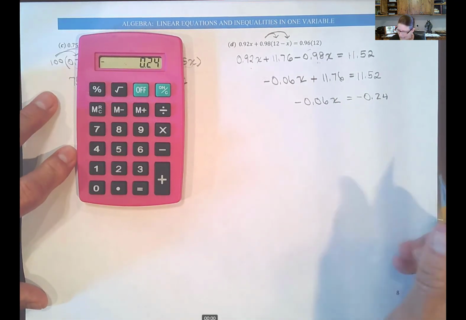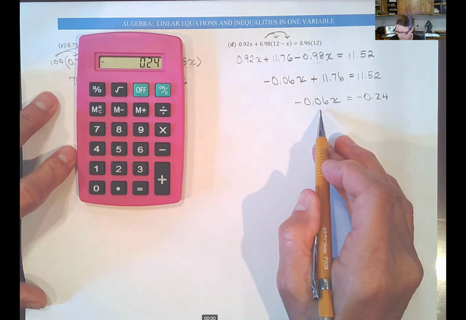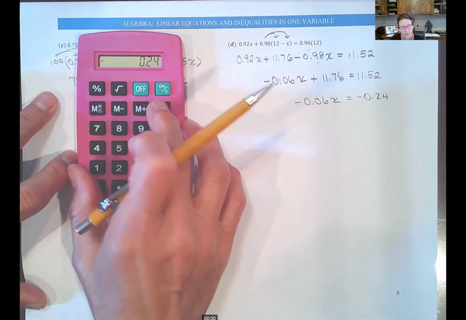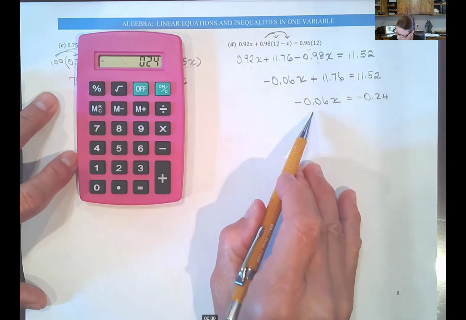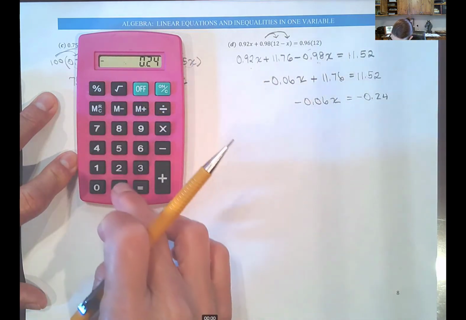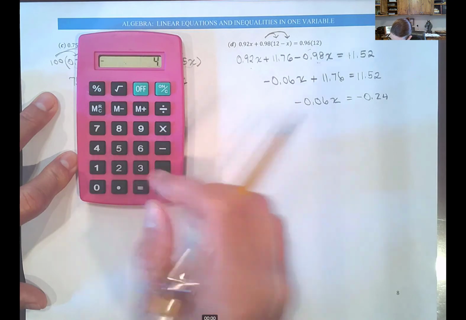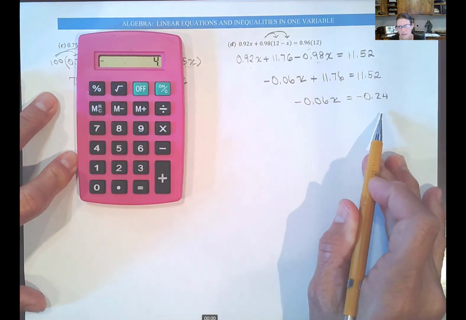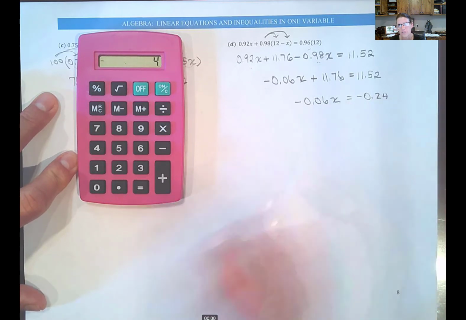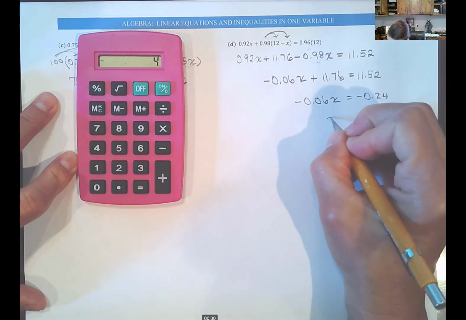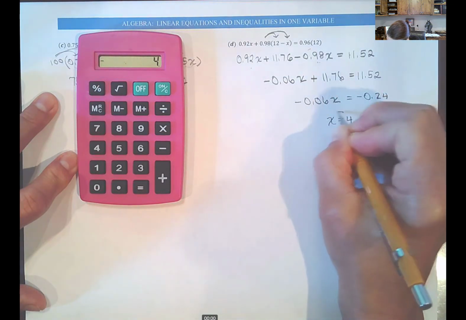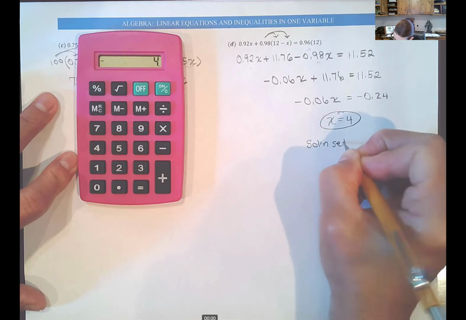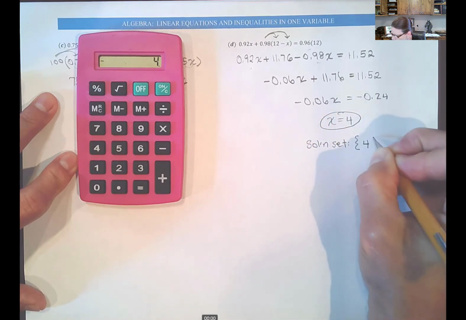Last step, we're going to divide each side by negative 0.06. All right, I've still got my negative 0.24 in the calculator. I'm just going to hit divided by 0.06. Now I don't have a negative symbol here to use. So my calculator tells me negative 4, but I know that this result is positive 4 because as we divide two negatives, that result will be positive. x = 4. You can check that in the original equation. I believe it's going to check out just fine, therefore we say the solution set is 4.